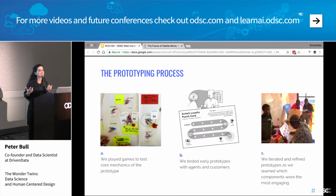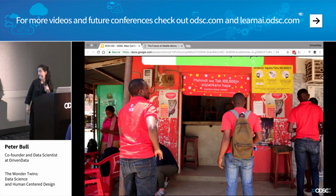And then when we started figuring out what was exciting between us, we tested some early prototypes that were just pieces of paper that we would put in front of people to gather feedback. Very low resolution, very low effort to put together. And as soon as we learned what was sticking, what was good, what was working, we started doing more robust prototypes and gathered more feedback with users by using things like role-playing, for example. And this is a picture of us in the field trying the prototype with an agent and a customer.